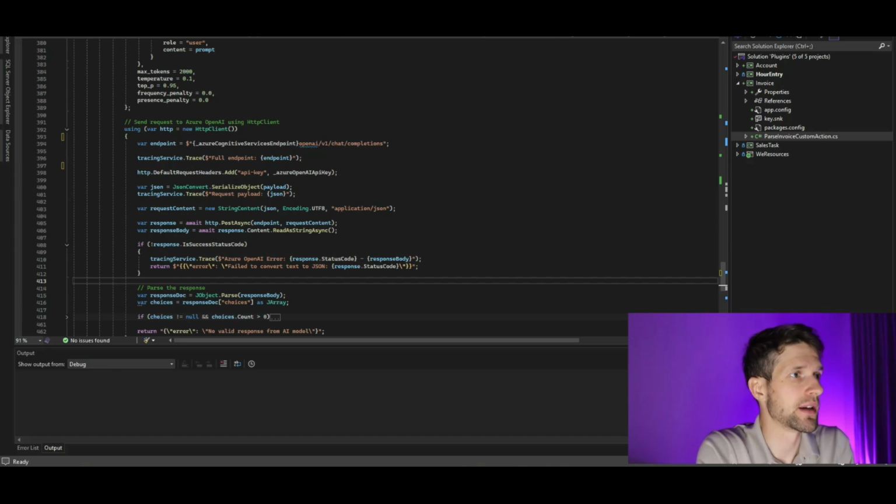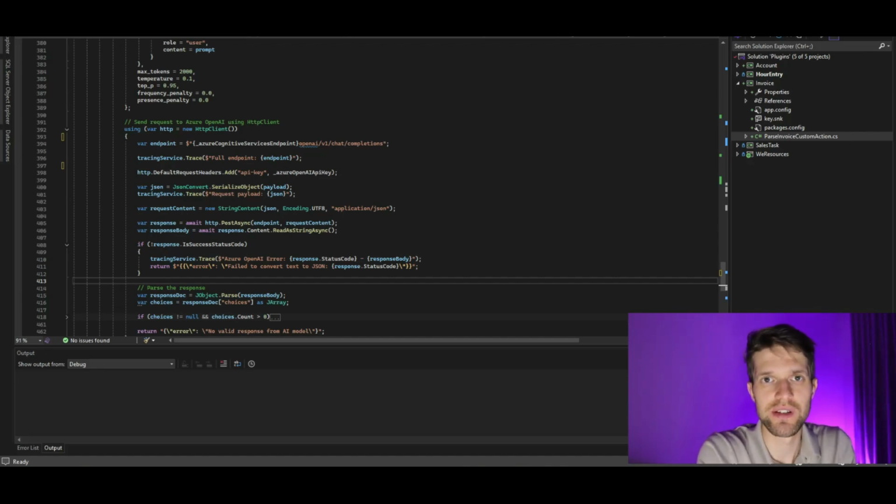Then we're serializing our payload, same as in Mistral, and adding request content, which is application JSON. Then we send our post request to Azure AI Foundry and read the response body. Here I'm also checking if we got a success code. If not, I'm tracing that in our Dataverse plugin trace log and returning an error message to the parent method.